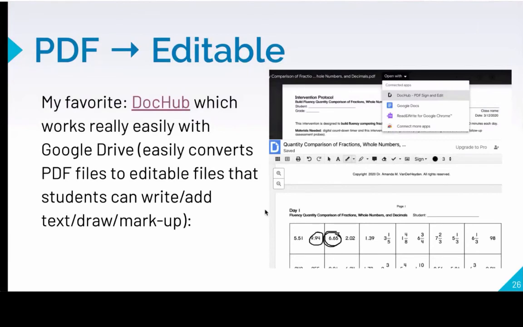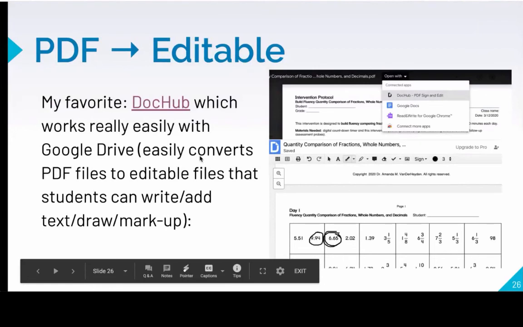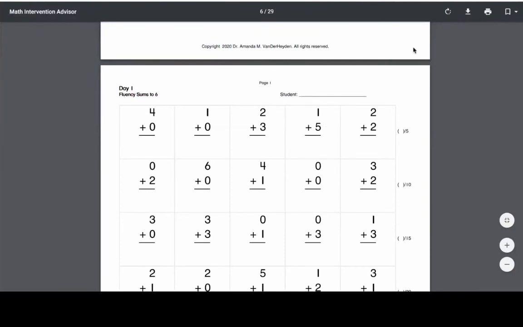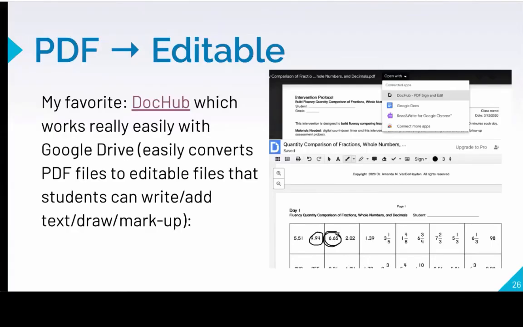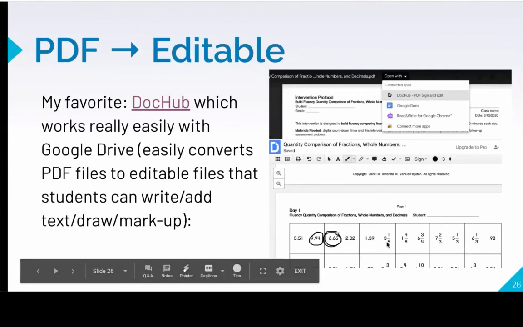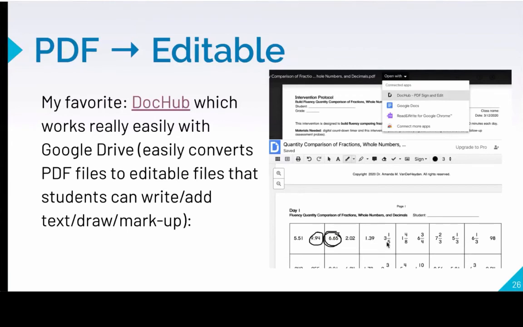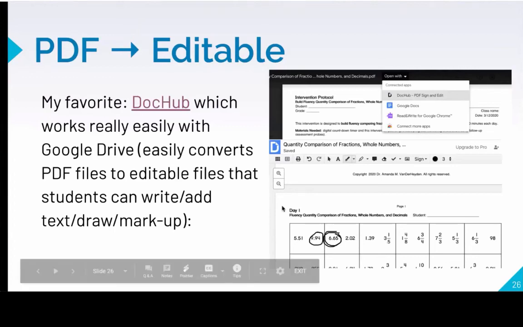But my favorite is DocHub. It's just an extension or an add-on to your Google Drive. So typically when I open up an intervention, I can save it to my Google Drive if I want to, or I can download it and upload it to Drive. If you share it via Google Classroom, it will already be in your student's Drive. So you just have to make sure that they have DocHub. All they do is click DocHub and then they can circle and write all over the PDF and then they can save it and share it with you back in Google Classroom. So DocHub's a great one and an easy one to do, and it's totally free. So I like to share that one with you.